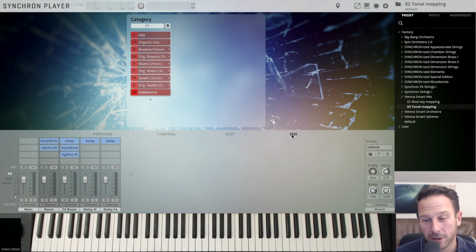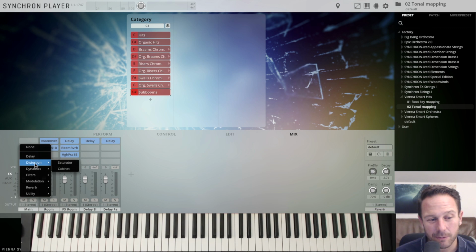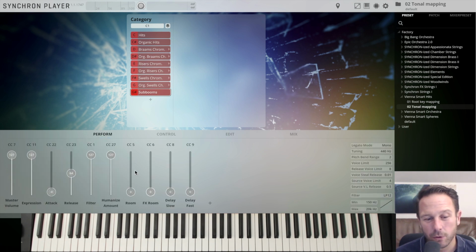You know, as a Synchron Player user, you know that already, that you have different effects already built in. So if you want to add some distortion, dynamics, filters, modulation, just go wild here and just add any effects that you want. If you just need a little bit of delay and room, make use of those MIDI CCs that let you just automate those additional effects, and you're ready to go for your next arrangement.